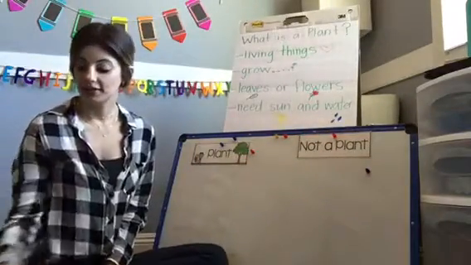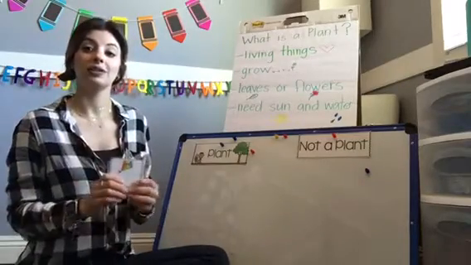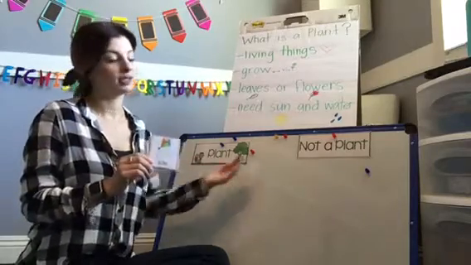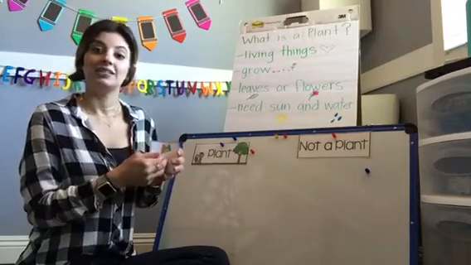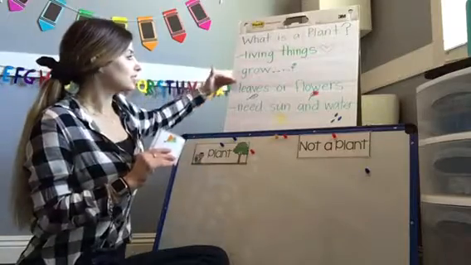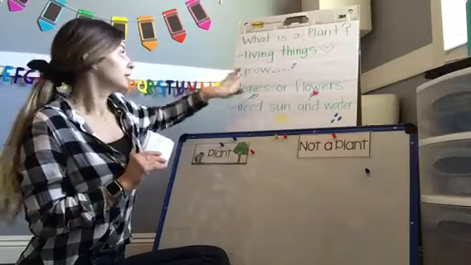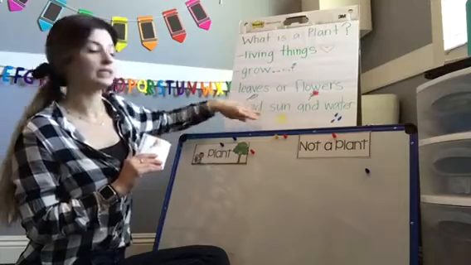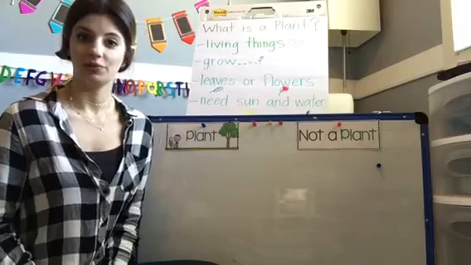I'm gonna show you guys a variety of different pictures, and I want you guys to pause the video and see if the kiddos can figure out what is a plant and what's not a plant. And you can help them by labeling what we have and then seeing if it's a plant or not a plant. And we'll think about, do they have any of these things that we talked about that makes it a plant? Is it a living thing? Does it grow? Does it have leaves or flowers? Does it need sun and water? Okay, so just go ahead and pause it after I show each picture and you can work with the kids.